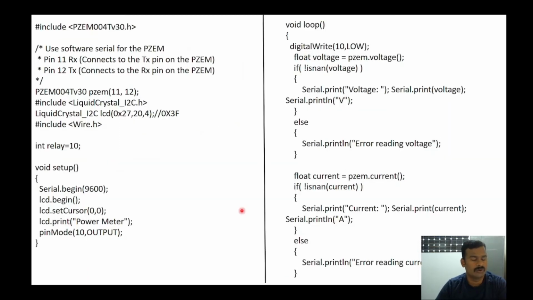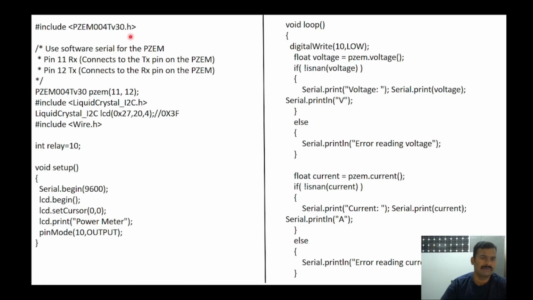So let us go to the code part, where we have the program. This program I have already explained in the other video, where I explained the energy sensor. It is the same code; I just added some if else conditions and a while loop so that I can compare the values with the standard values and switch the relay on or off. Those who did not watch that energy sensor video, please watch it so that you can understand. I don't want to repeat the same thing again and again.